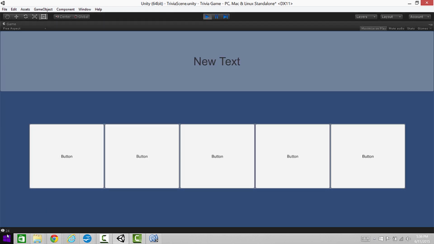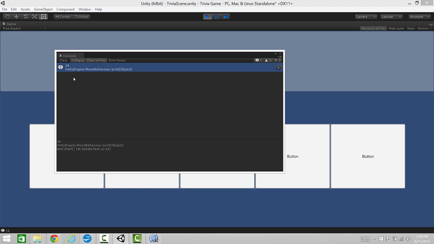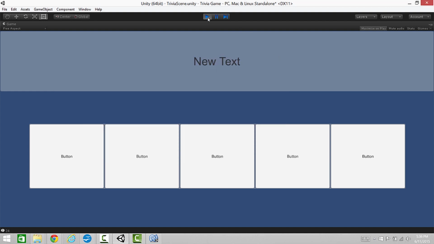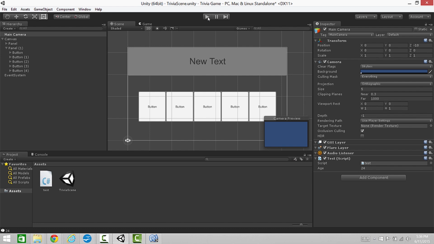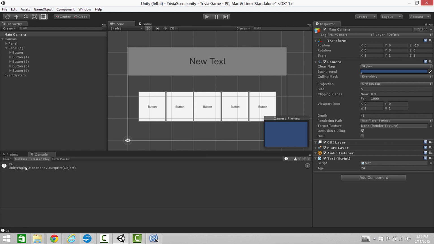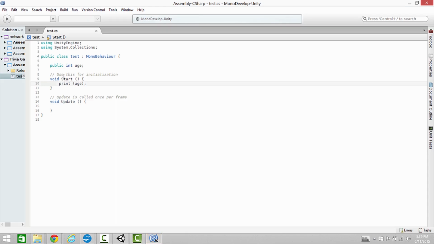Now down here, when we did that print statement, it has printed 24 into our console window. I can click on there to bring up our console window. I'm going to press the X to close it, and press the play button again to go out of play mode. We can even go to the console over here and see, yep, this was printed. You can even double click on the line, and it will show where that was printed. So very cool, and that's it for this lesson. I'll see you in the next one.